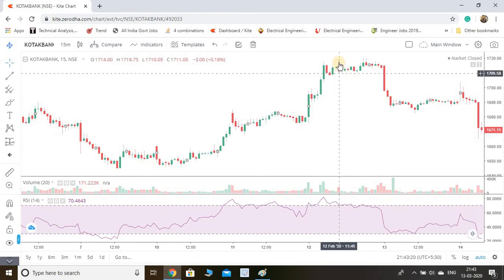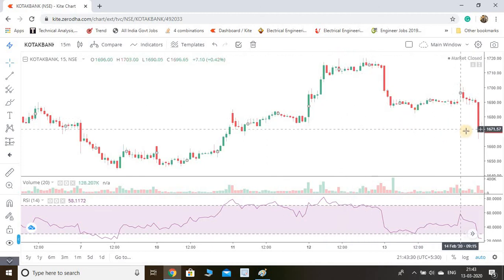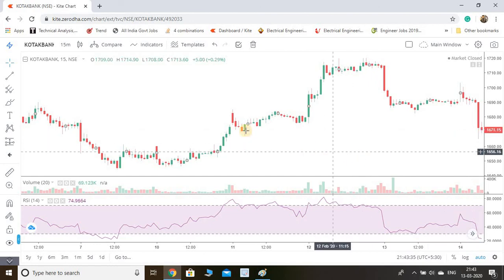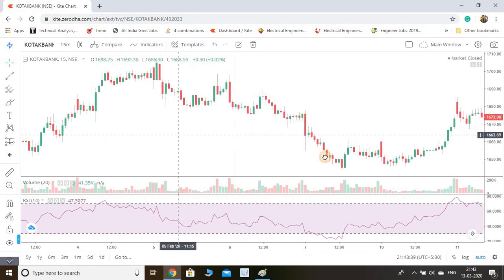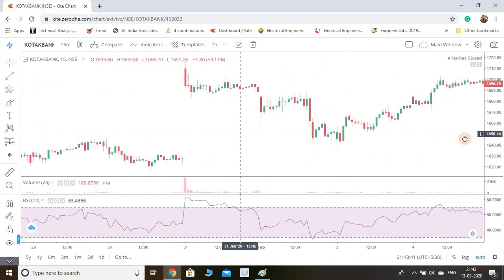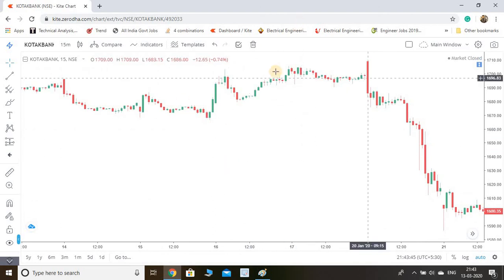Okay, this one, price making a higher high, RSI making a lower low, short below this red candle, here short, stop loss above this red candle, and in intraday you are getting 1:3 or 5. So what do you want more? The system is superb. I am following this system.